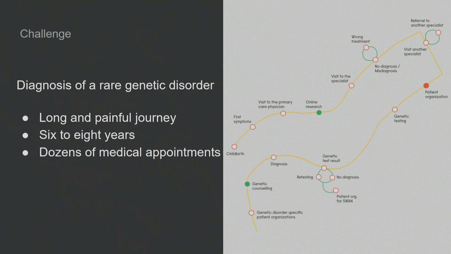So the child is born, it shows some first symptoms, and then you go to the doctor and they don't know what the problem is, or they give an incorrect diagnosis. So you go to a specialist and then another specialist and so on and so on. And this takes a lot of time and a lot of money until in the end you decide to do genetic testing and you get test results and you find out sometimes even too late that there's a problem.